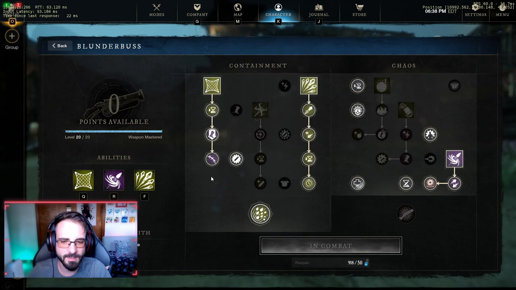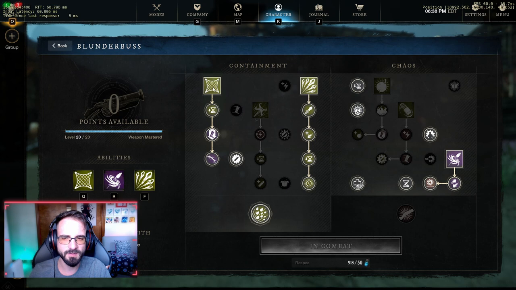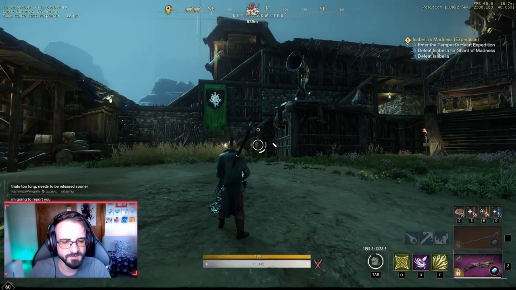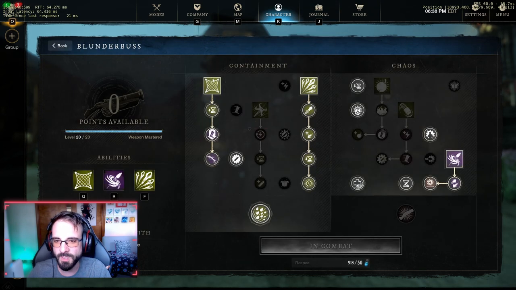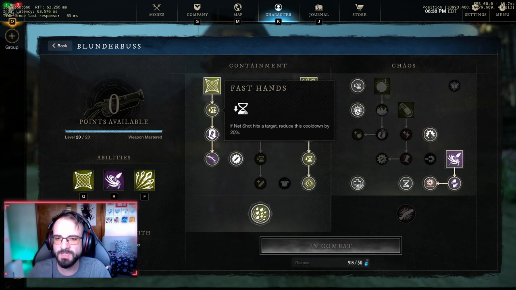We are going to take everything all the way down to the last one. If Netshot hits a target, it reduces the cooldown by 20%. That is very, very good because the ability has a 17 second cooldown, but the moment that you hit a target, it immediately goes down to 12 seconds, as you can see, from 17 to 12 seconds. So that immediately takes 5 seconds away from the cooldown. That is a no-brainer, right? We need to get that one.